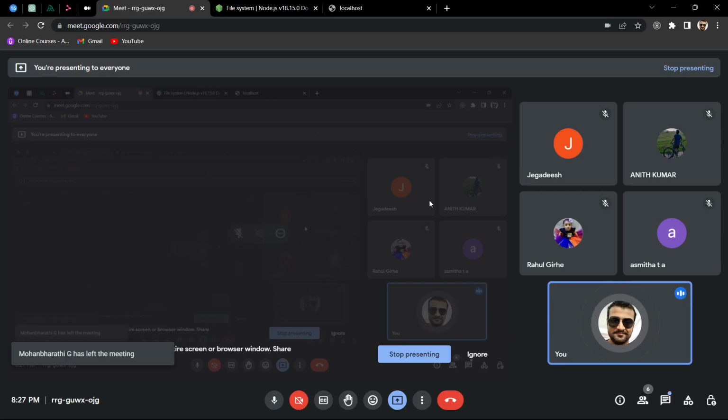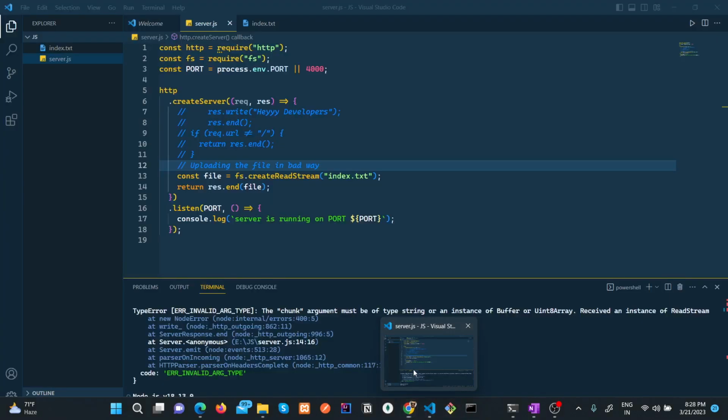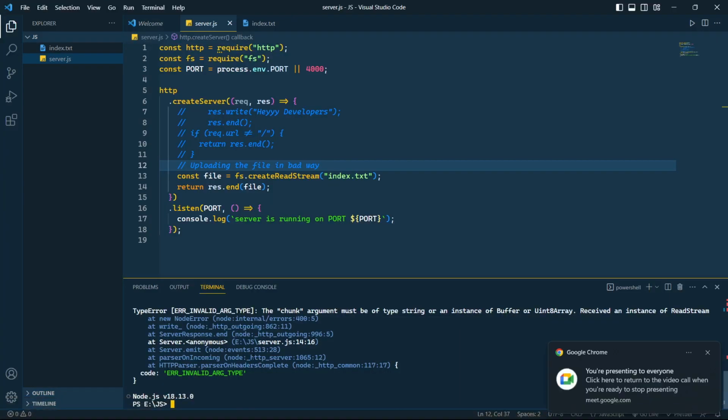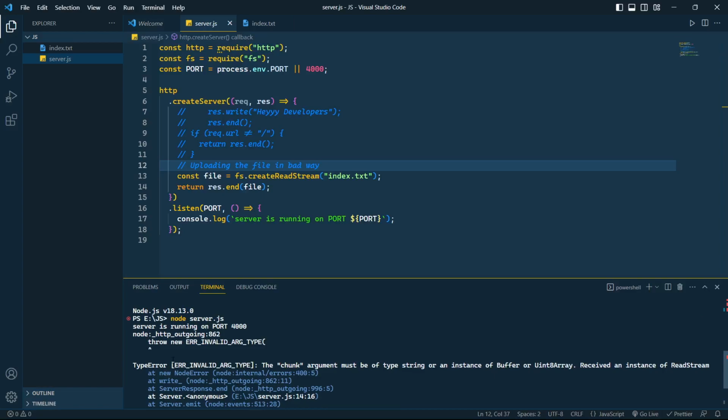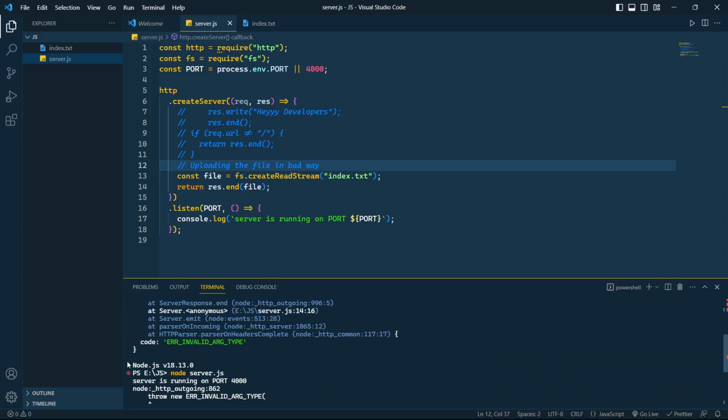Okay, I need to check where the fault is. Actually, this is a very time consuming process because we have got so many errors over here. I need to check where it goes wrong. Actually, it throws some error from the node modules. Okay, so I need to check it.